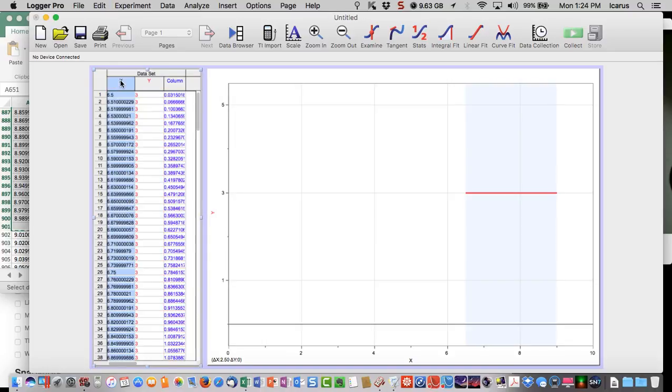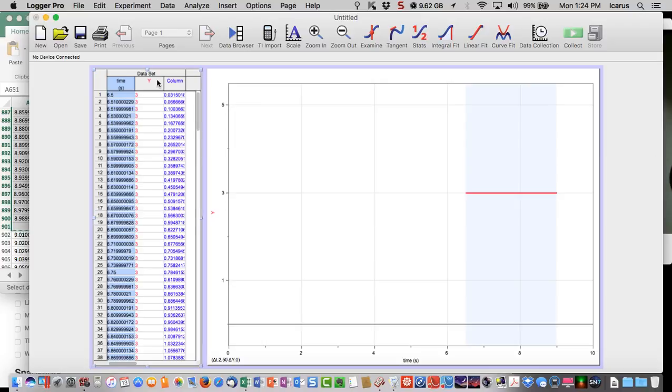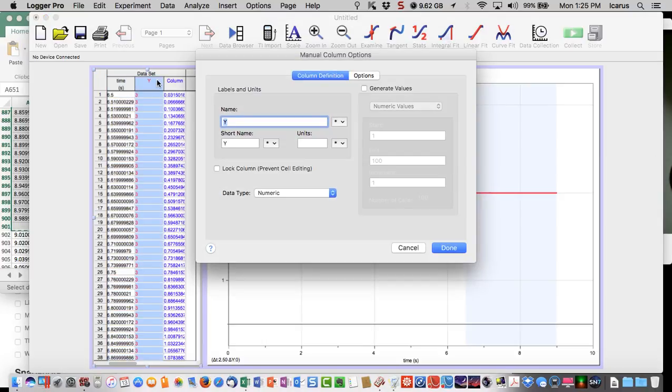And I'm going to rename my columns just to keep it straight. This is going to be time, T. Units are seconds. For column Y, this is going to be VR. Voltage in, call it V in.